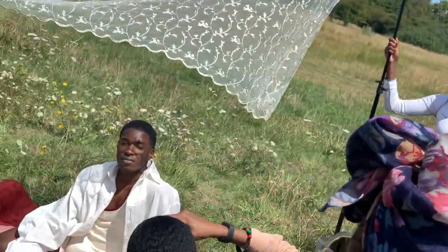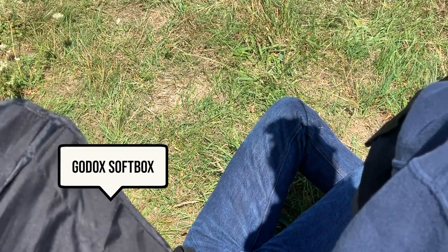For our first look, we mainly got individual shots, basically getting our models Efosa and Simone to relax and chill, bask in the sun, that kind of thing. We also had some fabric hanging just slightly above them to help create some cool shapes and patterns on their faces. We started off the shoot using a speedlight along with a Godox octagon softbox, as I really wanted to try out on-location flash photography to get that really harshly lit editorial from the 90s type vibe.